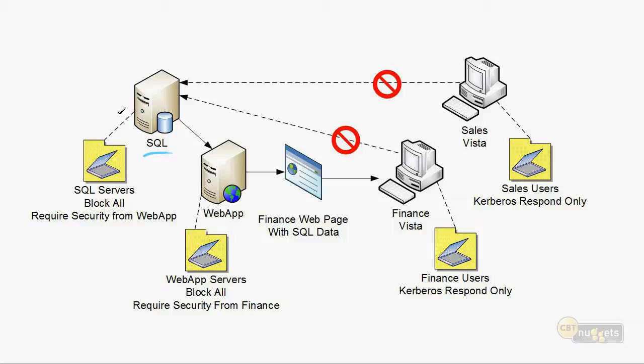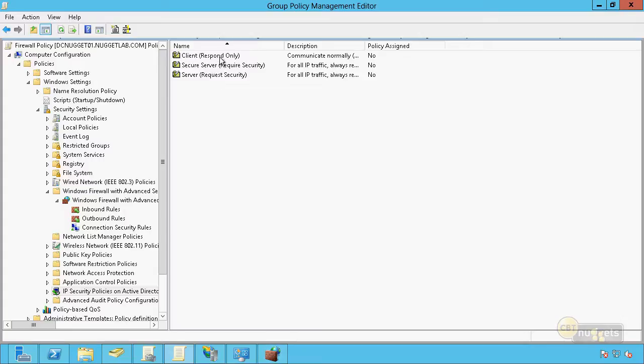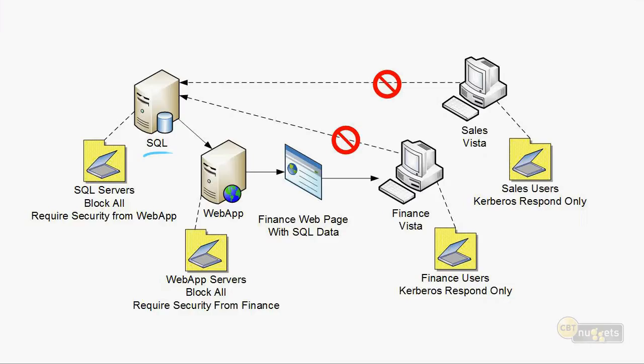Okay, so what we could do is to set up our sales users. We would create a group policy object and link it to their organizational unit that would say Kerberos respond only. That means only use respond only. That was the same setting I just showed you over here. Okay, where we look down here, it would be respond only. And it doesn't have to be this exact policy. You can actually create other ones that are similar to what's already there. Okay. Anyway, so that's going to be respond only, and you can use Kerberos to identify who you are.